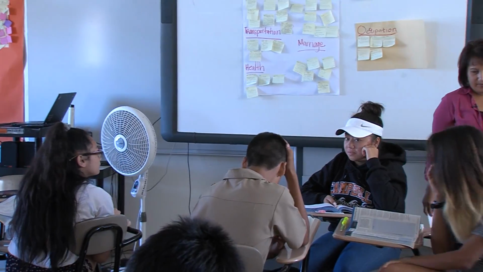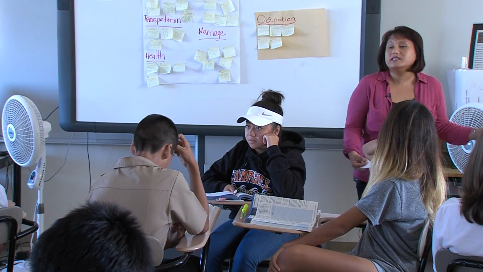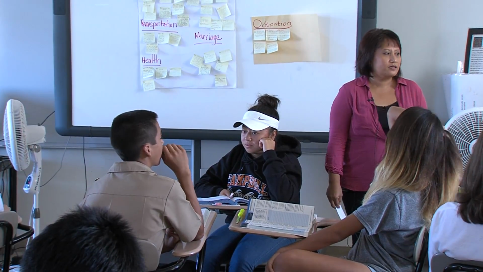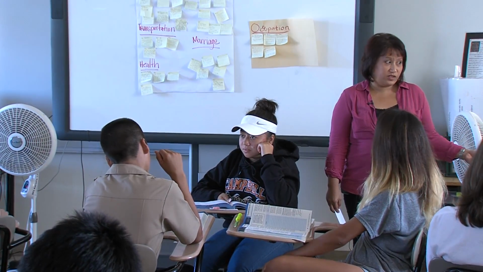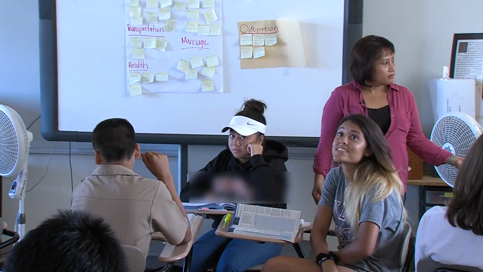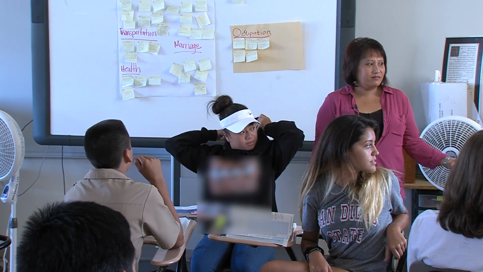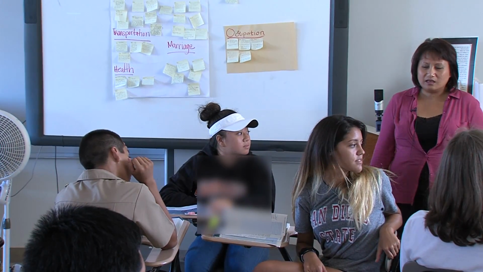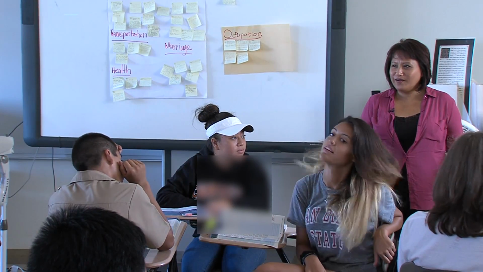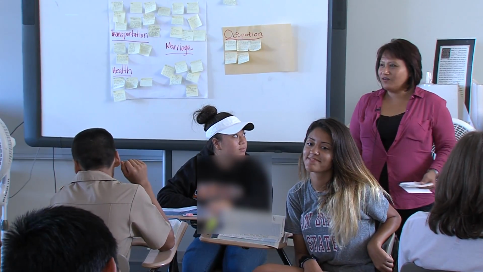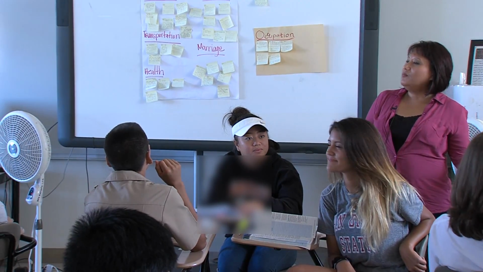Intermarriage. Why? Because my dad's white and my mom's Filipino. Oh, your dad's white. So how would that impact you? Different races, so I wouldn't be born. You wouldn't be born. How would this impact you when you get married? What would your own race be? You don't have one. Oh no.